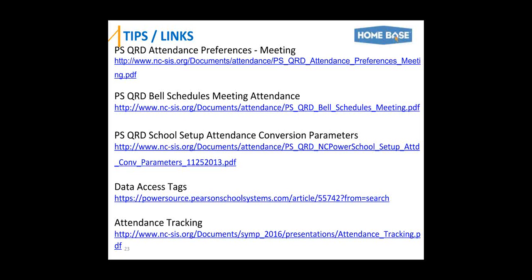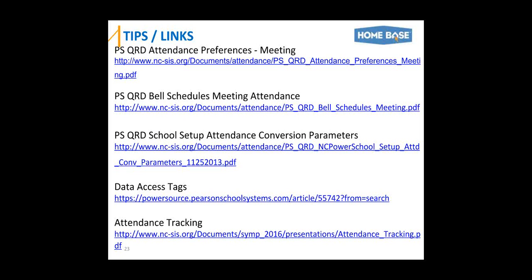I'm going to take us there in a minute, but the actual page for a QRD for attendance preferences is found under the documents, attendance, and it's called PSQRD Attendance Preferences Meeting. There's also one that talks about bell schedules and meeting attendance. There's one that helps you through the attendance conversion setup, and a couple of the ones below that.